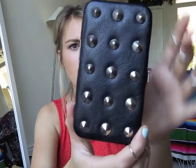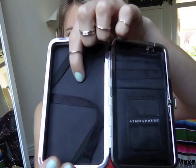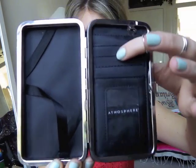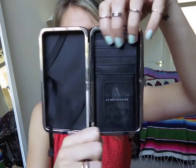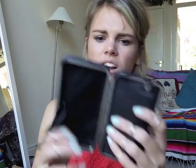It looks kind of like a hard-sided purse, but you open it up and it's got a section for your phone in here. You strap it in with these little elastic bands, and then a section for your cards here, and then it's even got a pocket for your coins in here. Only problem with the pocket is when you open it, sometimes the coins fall out, but for cards and phone, and maybe even slotting a key in underneath the phone because the phone hole's a bit big, it's perfect. I love it. It cost me £4 and it's such a bargain.